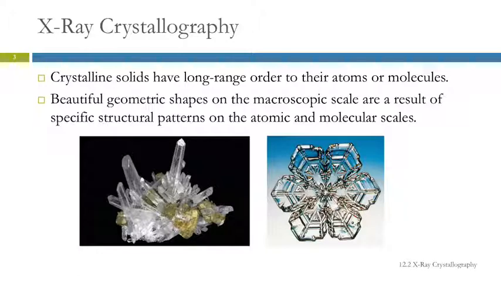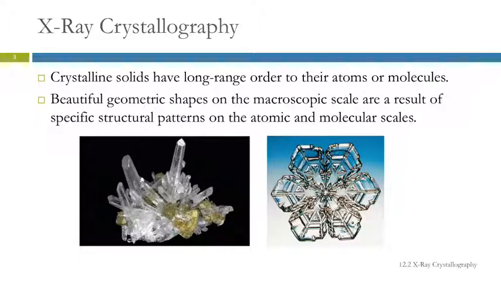Anyway, crystalline solids have a long-range order to their atoms or molecules. And that gives us these beautiful shapes that they form as solids. All of the little spires. This reminds me of Superman's North Pole place with all these spires of crystals. They all have the same shape, and it's not an accident. That's a reflection of how the atoms and molecules come together in a solid form. It's not an accident that all snowflakes have 6 sides. That has to do with how the water molecules arrange themselves.